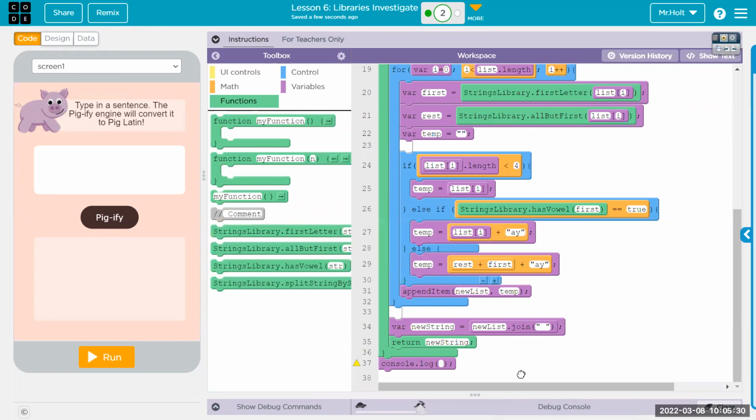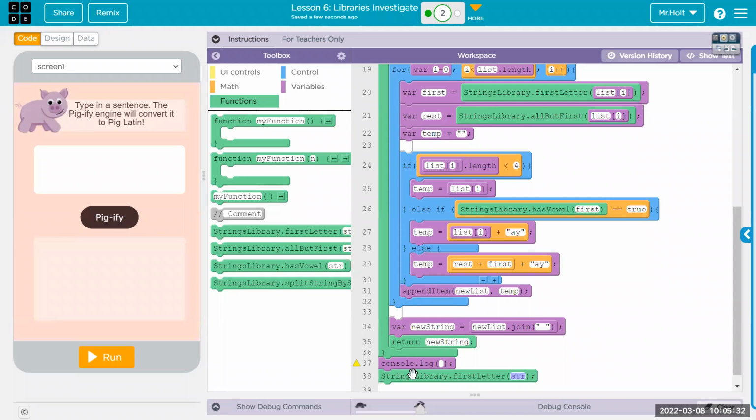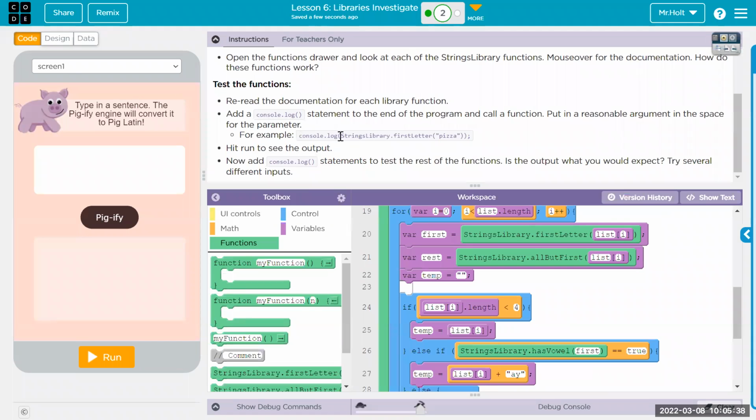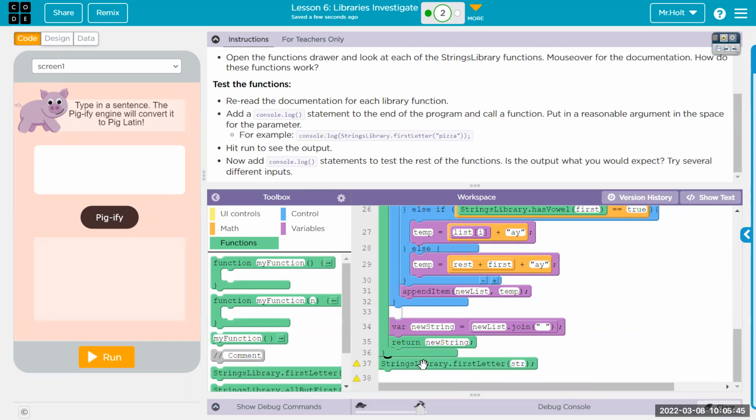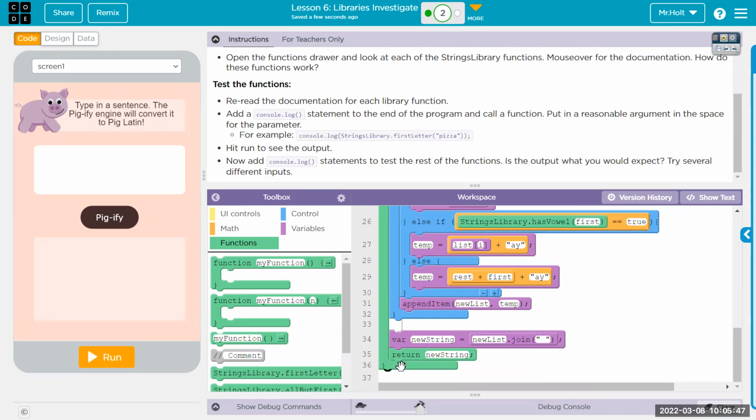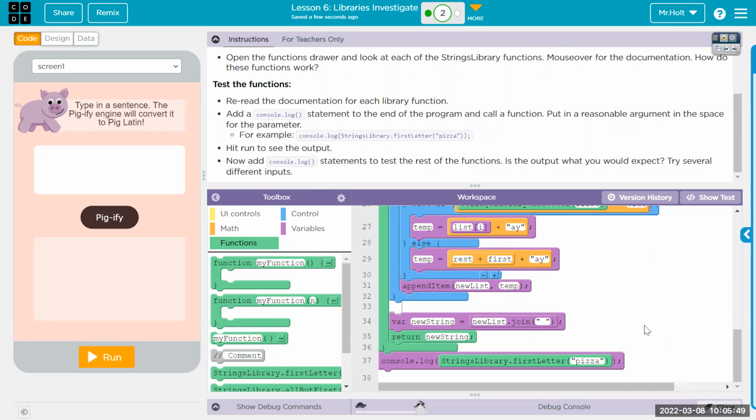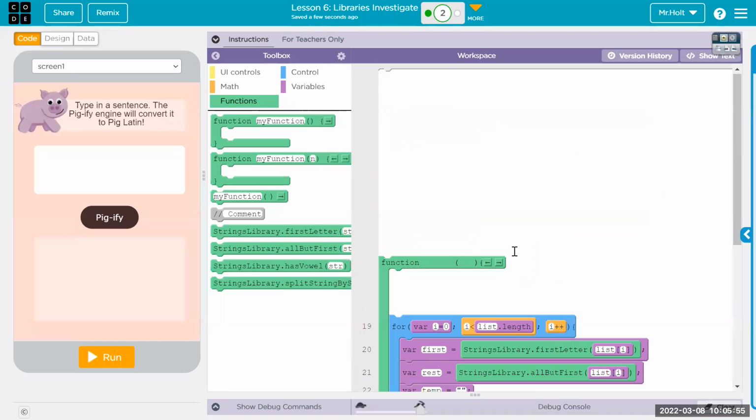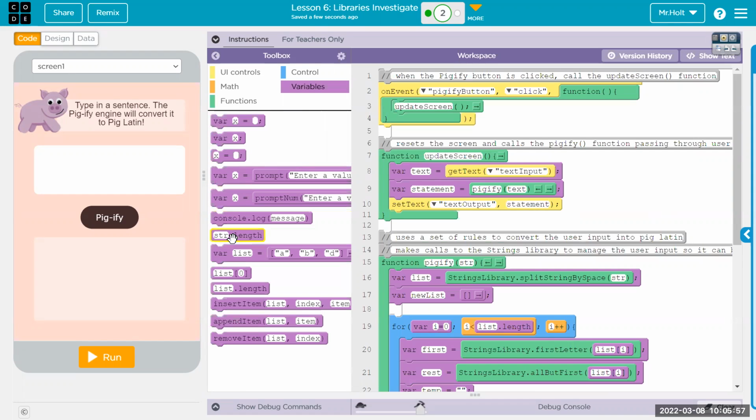Let's see if we can get it in there. Why will it not let me? Am I doing something completely wrong? Console log. Why did that not work? I should have been able to drag that in. There's something weird going on with my App Lab. Let's try it up here. Console log.